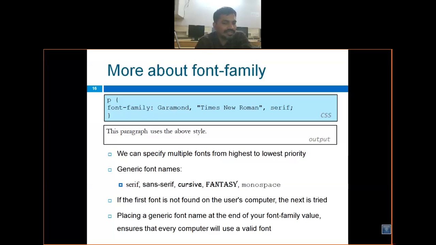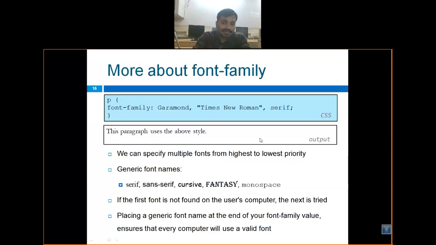If the first font is not found on the user's computer, the next is tried. Placing the generic font name at the end of the font-family value ensures that a valid font will be found on every computer. The first priority is given to the first font; if that font family is not available, the second, then the third, so whatever hierarchy you give is applied automatically.